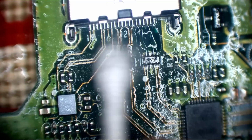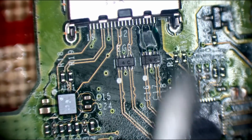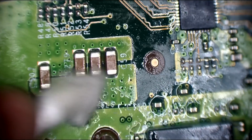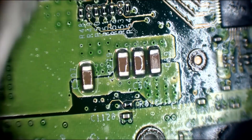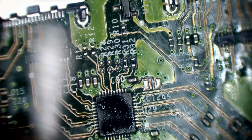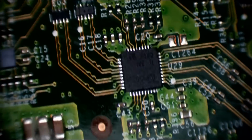So yeah, it takes a little bit longer to do the trace repairs, but you know what? I don't care. I'd rather take an extra 20 minutes. It's not going to cost the customer any extra, but I'd rather take an extra 20 minutes and know that I've done the job right first time, because now I know that unless this gets physically broken again, it's not going to come back. It's not going to fail sometime down the line. Spend that extra time. It's not going to hurt. Yeah, if you did 2 of these a day, you might be able to get 1 extra HDMI port job done in the time it takes you extra to do it neat. But who gives a shit? There's always tomorrow. You can always do that extra job tomorrow. That's the way I see it anyway.